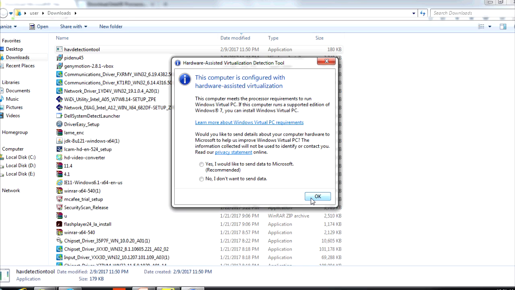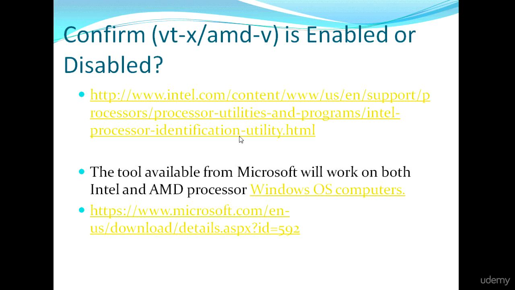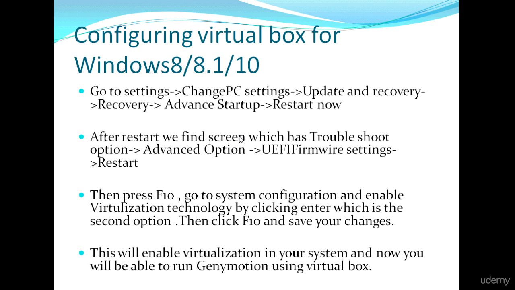The next thing which we'll do is if it's not installed. Suppose it's not installed, so these are some of the steps I have mentioned, on how you can configure it in Windows 8, 8.1 and 10 machines. Since I cannot show you in a BIOS window and record it, I have mentioned all the steps which I have done. So in the Windows 8, 8.1 or 10 machine, you can go to settings, change the PC settings. Then you will get an option of update and recovery, and there you can click on the recovery option, then advanced startup and restart now.